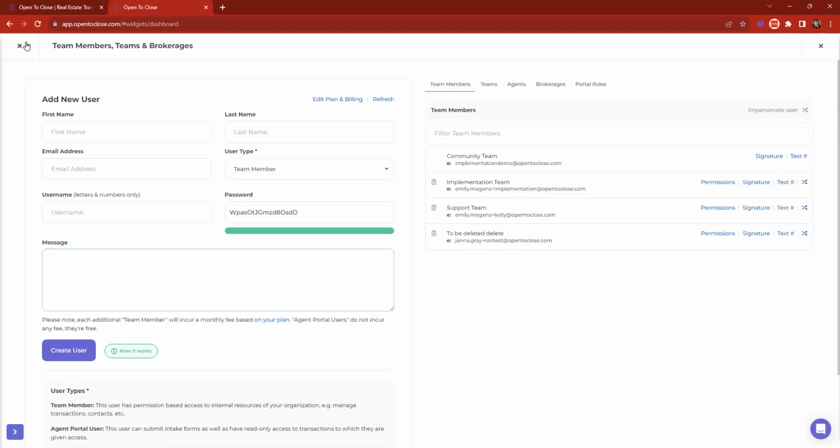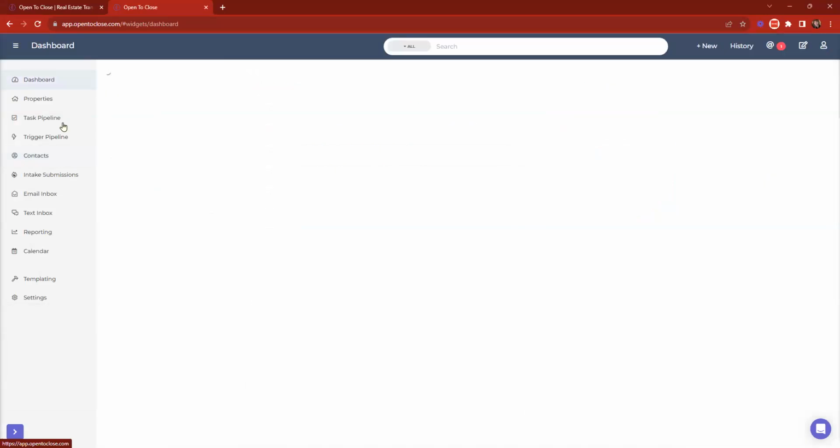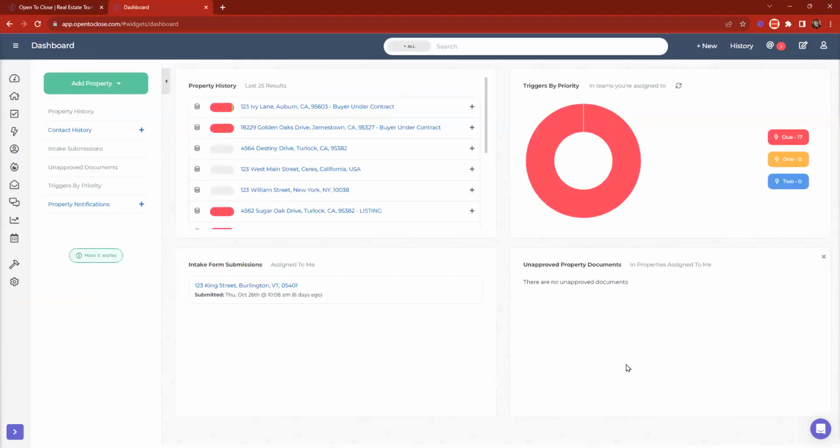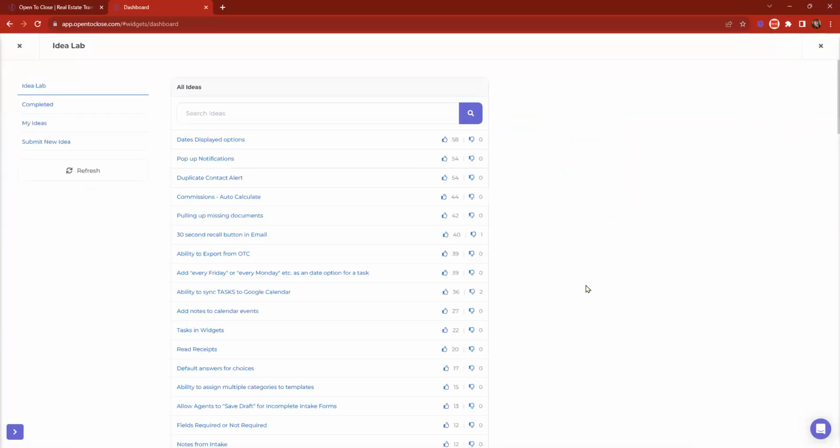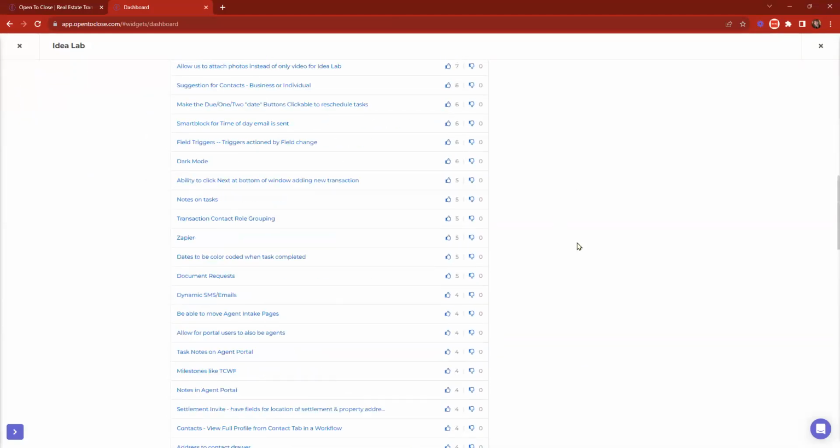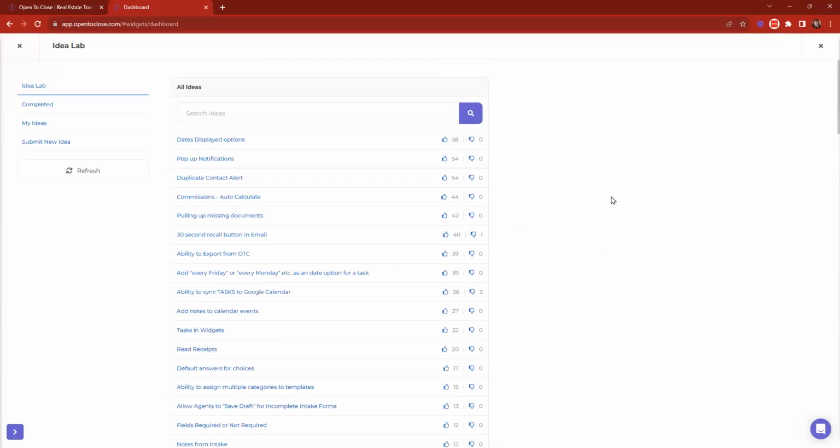We do go through that idea lab. We go through and figure out which ones are high priority, and we level them out based off of how you guys are voting on them. So keep that in mind. Definitely if you have an idea and you would love for this to be implemented in Open to Close, I usually suggest looking through the ideas that we have currently. So either search the ideas or scroll through them. The ones that are most highly rated are the ones that we're going to be looking at first. So if someone already has an idea similar to yours, it's probably best that you just vote on that one versus the other way around where you create a new idea.